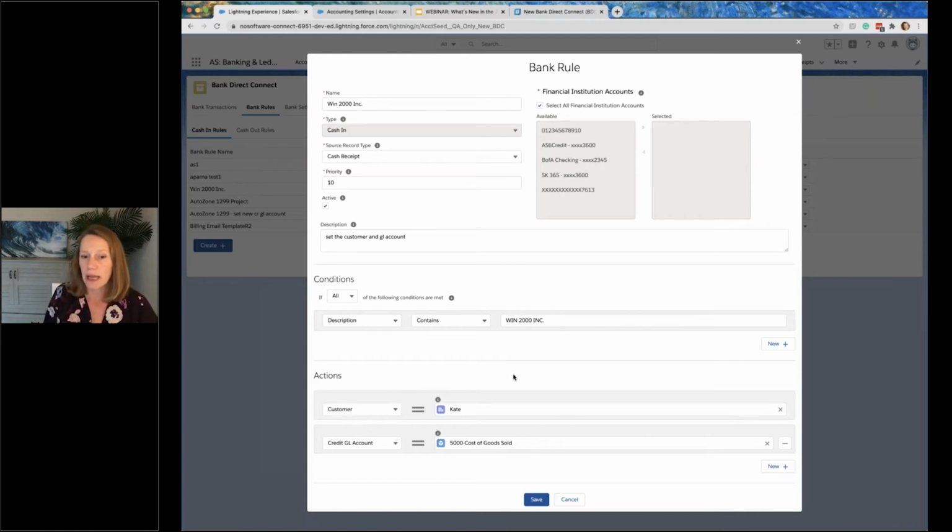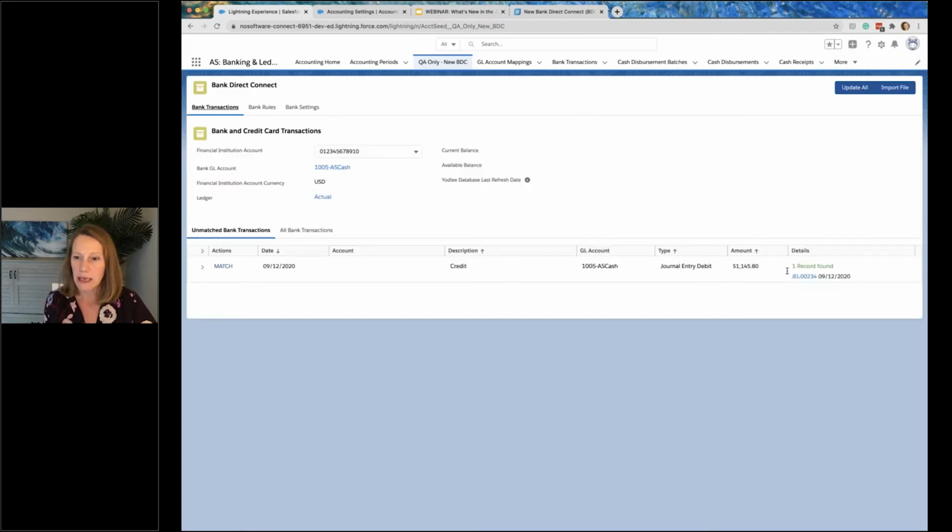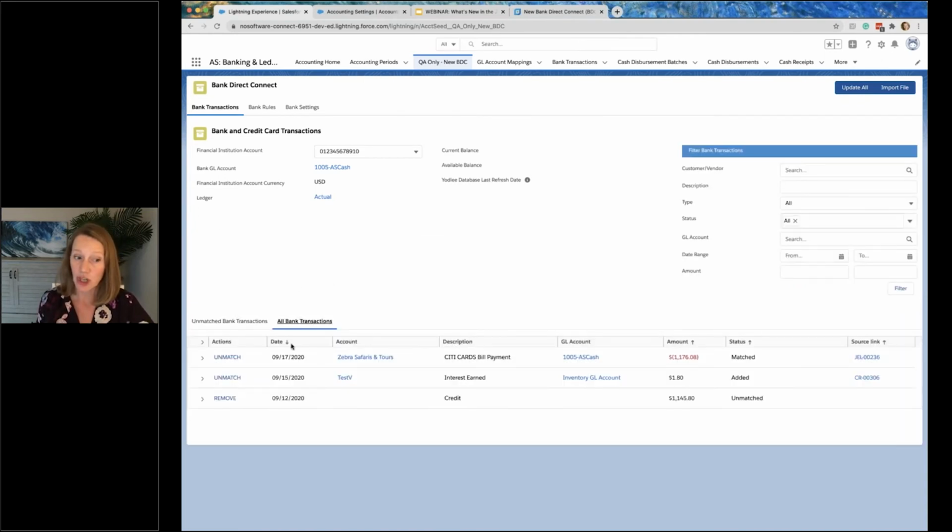With this bank rule in place, the transactions would come through, the bank rules would be processed through these transactions, and then on my screen here, depending on how I had set up my settings, I would see something like a match identified for me. Or if I just wanted them to be automatically added, then they would show up here with the unmatched word next to it so that I can choose to edit if I want to. So you have a lot of choices there.